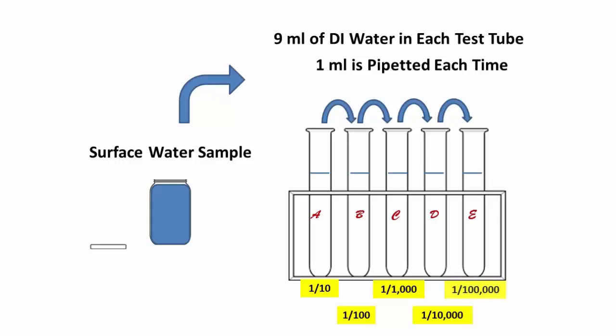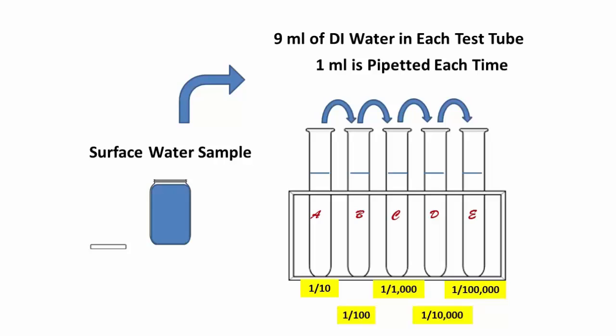From the fourth test tube, we will take 1 milliliter of diluted sample and add it to our final test tube containing 9 milliliters of deionized water. The result will be a dilution of 1 in 100,000. By preparing serial dilutions like this, you can lower the concentration of the analyte you're trying to measure to a level that's within the range your test method or your measuring probe can detect.